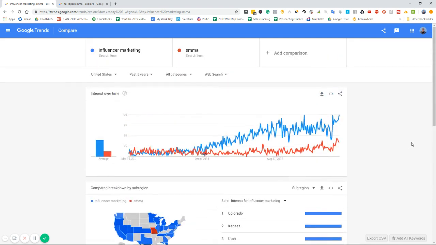So again, this tool is just to give you a general overview and outlook of a particular market, particular search queries, to find out what your audience, what your customer base is searching, what they're looking for, so that you can essentially give them what they want, right? What they're looking for. But for more in depth, let me give you an example of how I use this, and the best way to utilize this in conjunction with a keyword research tool.